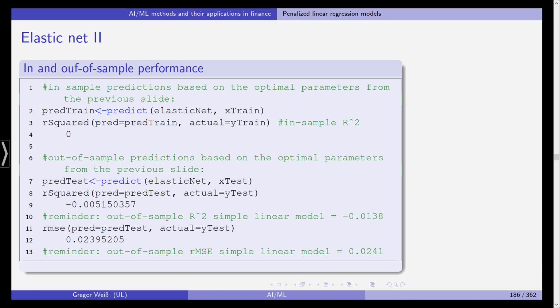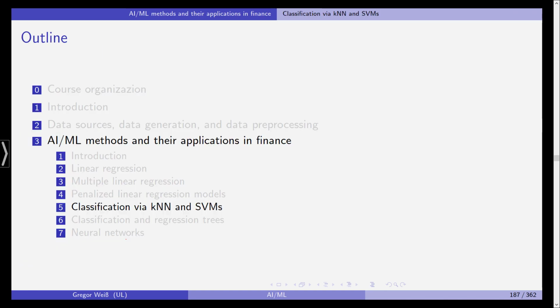It's actually the same for the Lasso and the elastic net. So this is an application of those penalized linear regression models. And next, in the next section, we'll talk about classification via k-nearest neighbors and support vector machine.